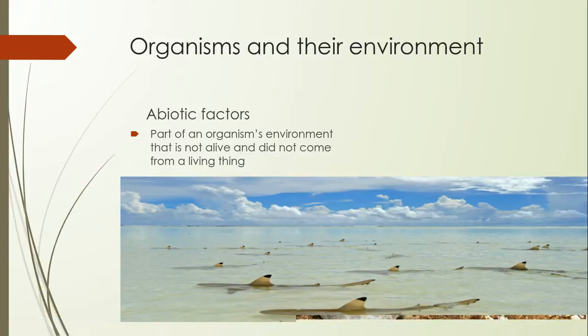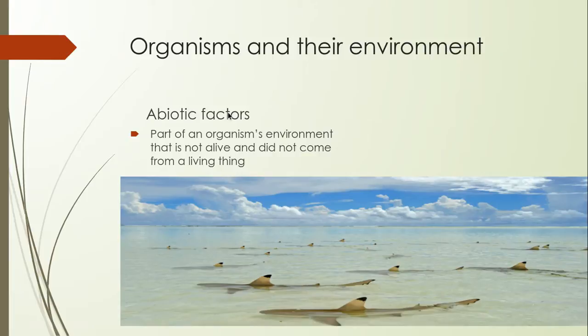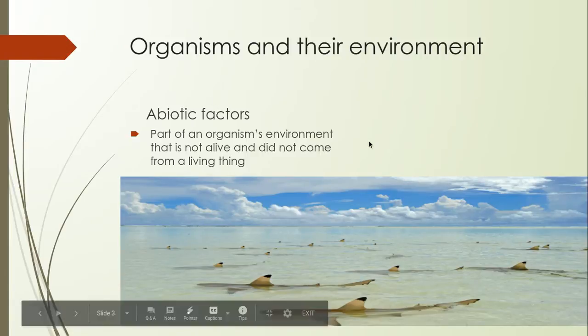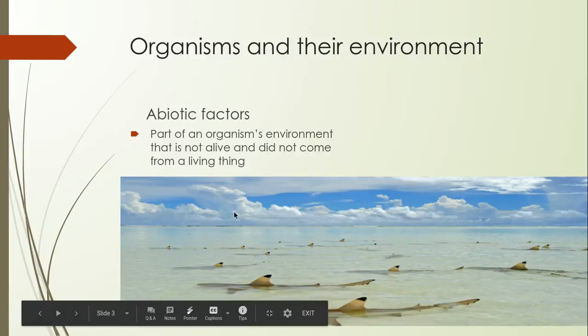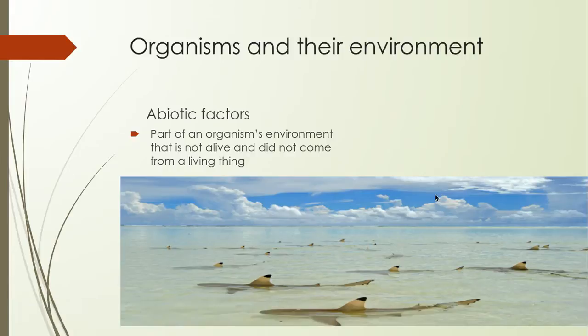The first one would be what are called abiotic factors. And so abiotic factors are going to be anything that is not alive within the environment. So if you look at this word, a, which means not, and then biotic, we know that bio means life. So these are not living factors. So in this picture here, we might talk about one abiotic factor is the water, right? Water is not alive. We could talk about the atmosphere. That is also an abiotic factor that is part of the environment.